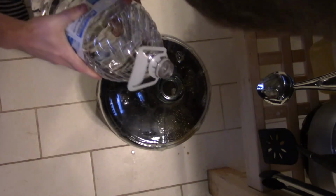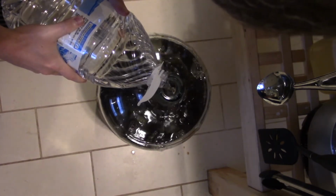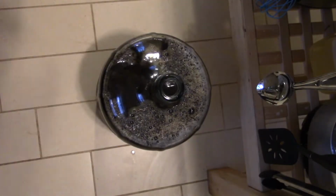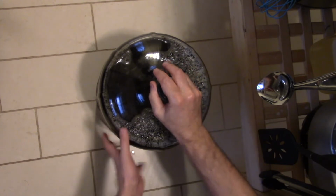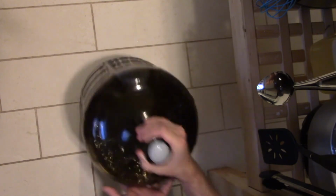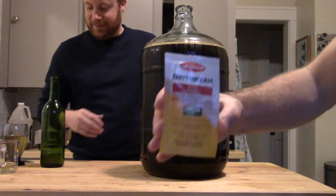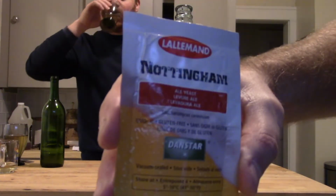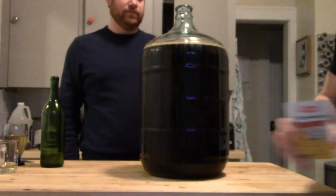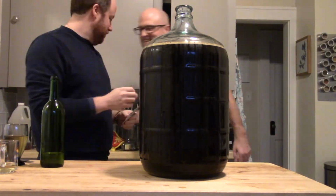Topping that up with a little bit more water, trying to get it up to the 5-gallon mark, but leave some head space for fermentation, because this thing is going to have quite the cap formed on the top of it. Clean as you go. And the yeast we're using here is a Nottingham ale yeast. I had ballparked this thing at coming out between 9 and 10% alcohol. I think the ale yeast is going to be able to cut through all that.